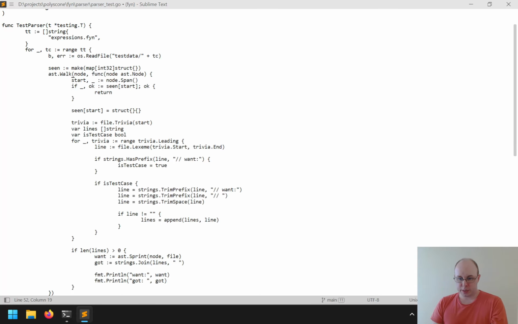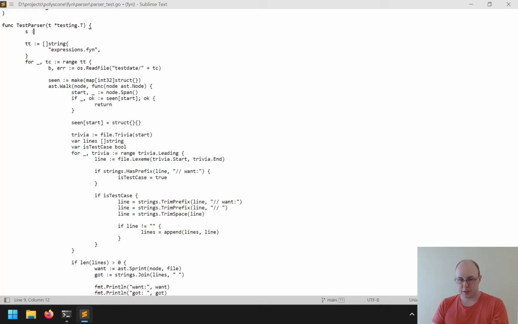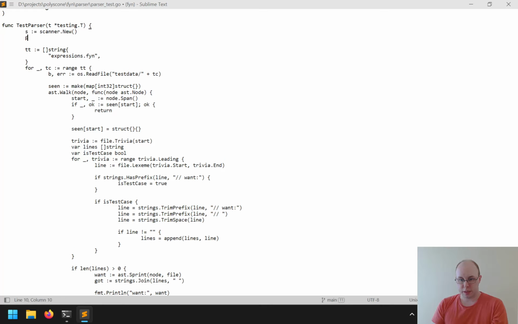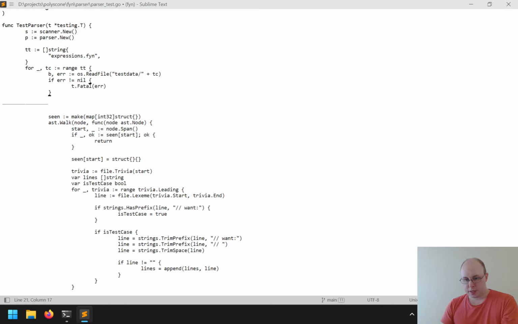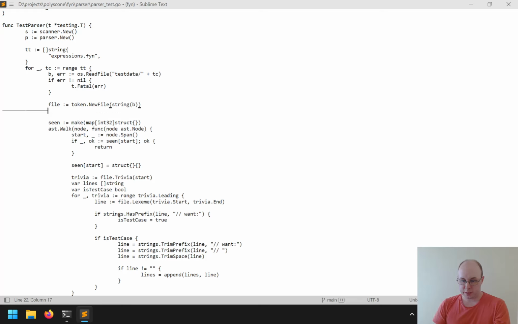We'll want to use this code to do the walk. So we're basically going to need a scanner and a parser. If there was an error reading the file, we'll just say that that's a fatal error. And then what we want to do is create a new file. So we'll say file is token.NewFile, made from the file contents.